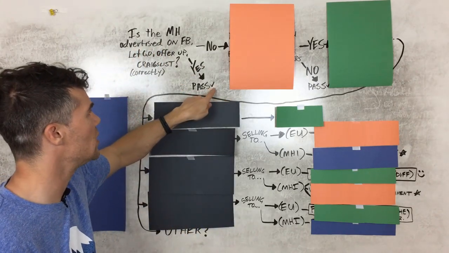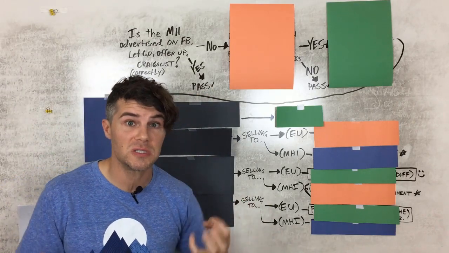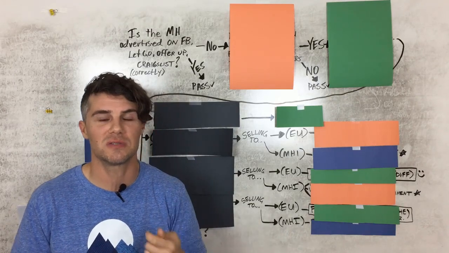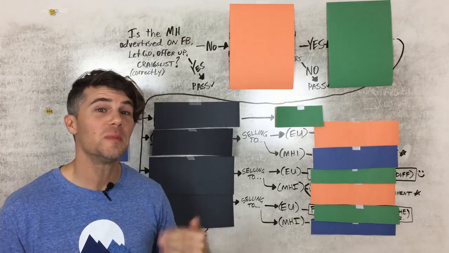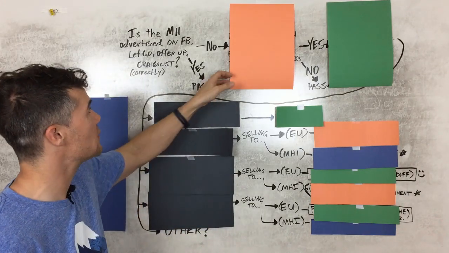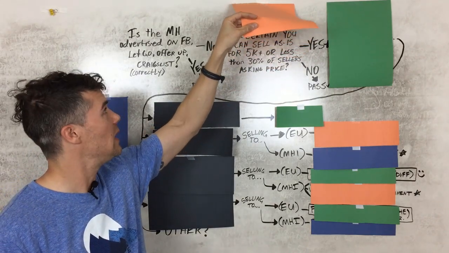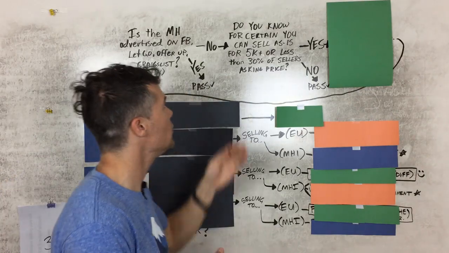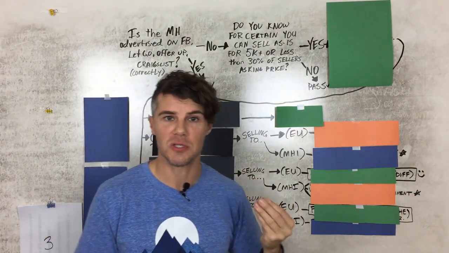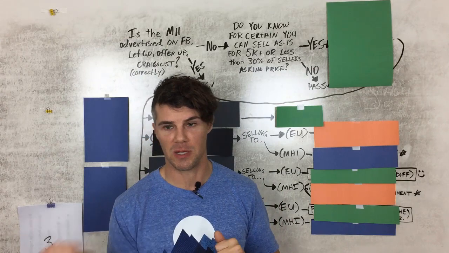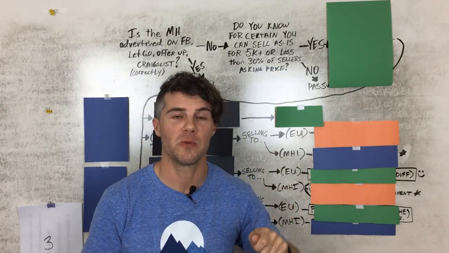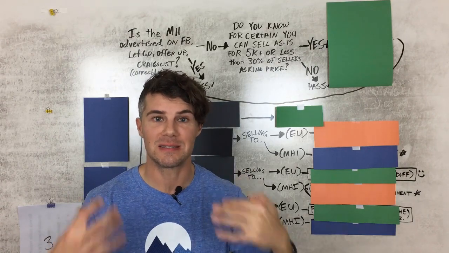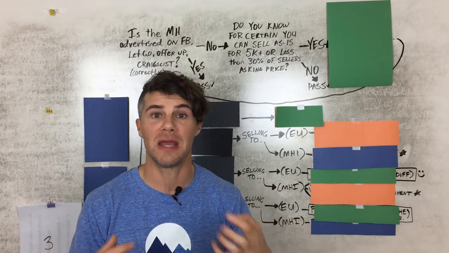And I put this little check mark here because even though you're passing on it, you're saving time. That's a huge advantage. Don't waste your time talking to sellers that don't really need our help. If the home is not advertised well, if it's advertised with just a tiny little sign in the window, then the next question to ask yourself is whether you know that you can sell these properties. This goes back to that other piece of paper that says really, really, really know your numbers. I don't want you wasting a seller's time.